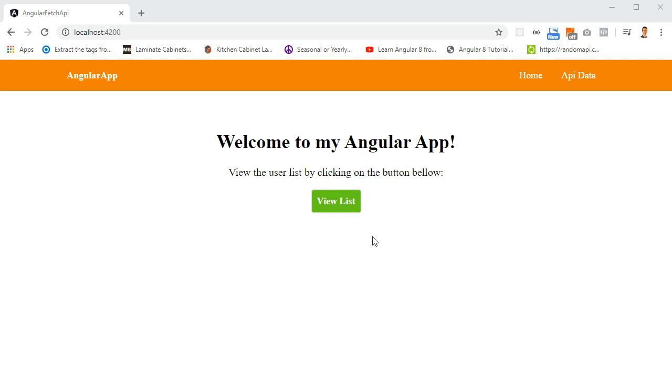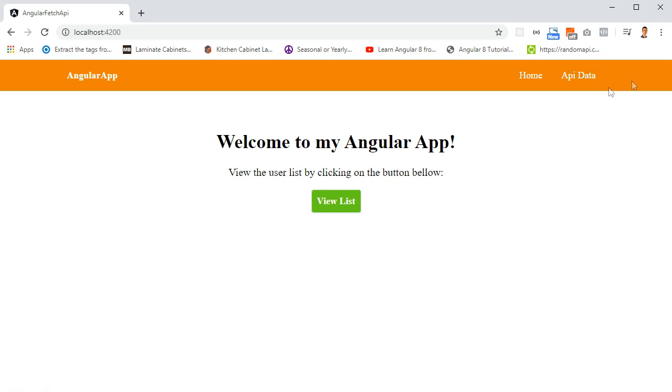So here's the demo, guys. The design is not very professional, as you already see, but the main focus was on the functionality. So we have three components right now in this app. The main one is the app component, which is being generated by Angular by default, and then we have home component and API component. We will generate these two other components using the command line, and we will use routes to load these components into a new page.